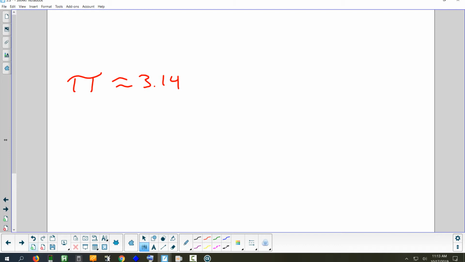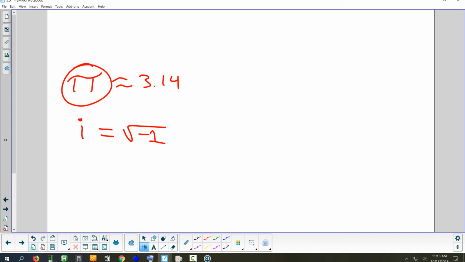Okay? You'd never write this in a math problem, and somebody would think, oh, that's a variable. No, it's not a variable. Yeah, it's a Greek letter, but in math, we would never use that as a variable, because everybody knows in math, that symbol means the number 3.14. Okay? It's not a variable. Same thing with i. Yes, i is a letter in the English alphabet, but in math, that symbol means the square root of -1.